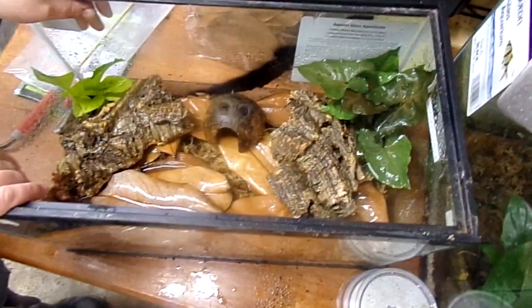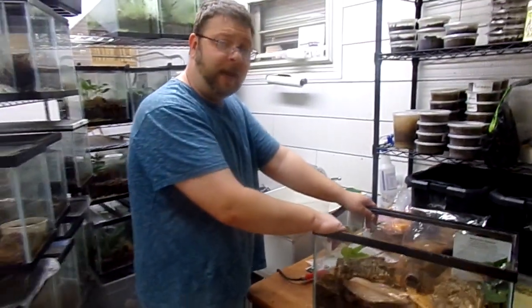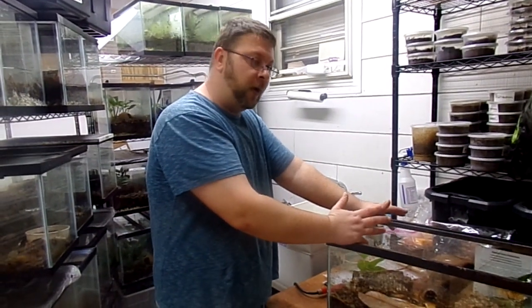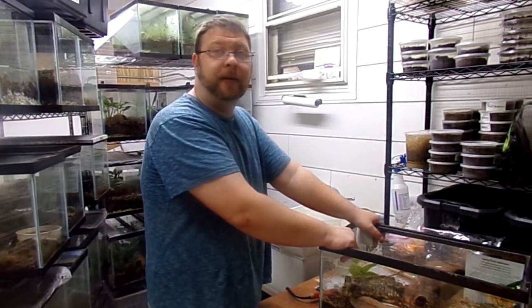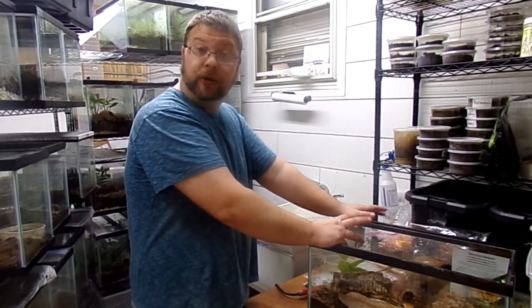I like to leave these bioactive tanks go for a week or two — let them equal out. Don't worry about the bugs eating; you've got your leaves there for that. Eventually it's going to look like the tank over here where it's now even. You have your final product. The only thing that's missing is a lid, and that really depends what species you're going to put in there and how much humidity you need. For dart frog species, we'll put a glass lid; some species, we'll go half glass and half open.